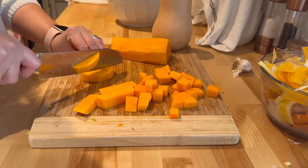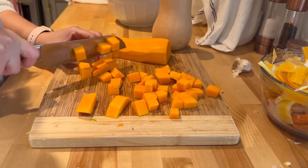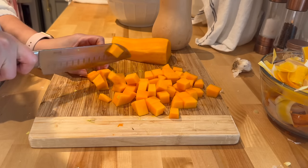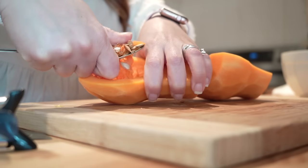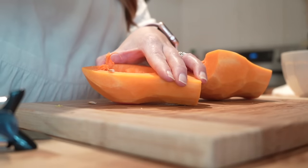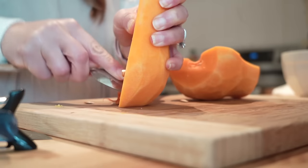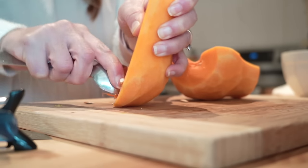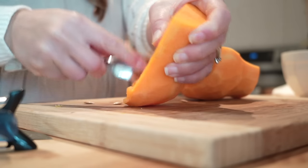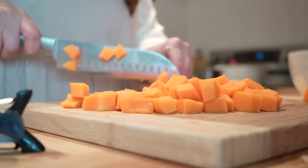I always feel like I look really awkward chopping stuff up. Now I don't know this but maybe one of you does — can you roast butternut squash seeds like you can pumpkin seeds? I'm kind of curious; I don't think I've ever seen anyone eat butternut squash seeds. And of course you want to remove all of the seeds as well as the fibrous pieces before you chop this section up.